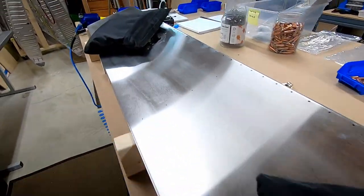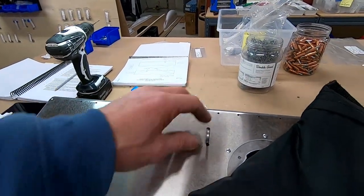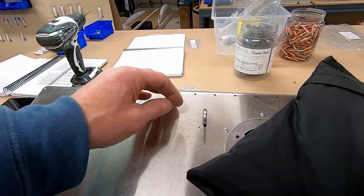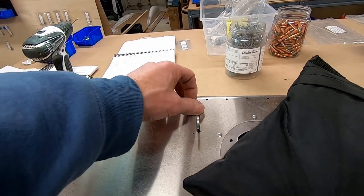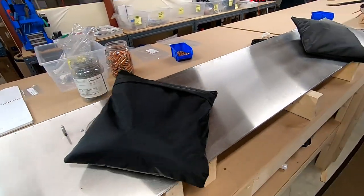The flaps I had to file a little bit too. With that being said, they would have fit, but they make it a point to say that nothing should touch, so I wanted them centered in the hole, and obviously I'm not going to match the gap on top because that's much bigger, but I just wanted them all the same.